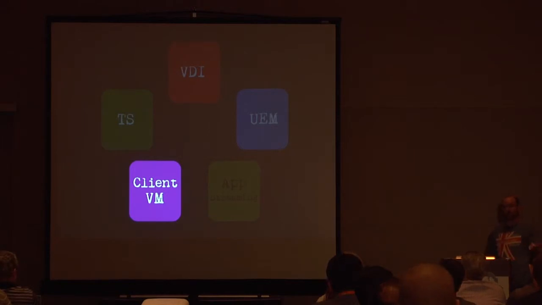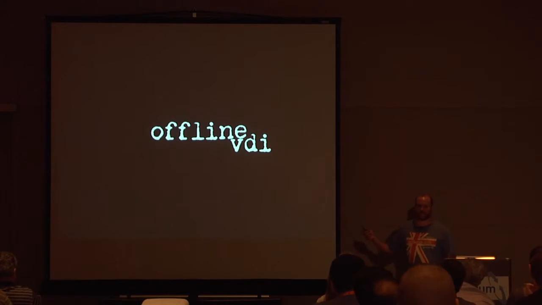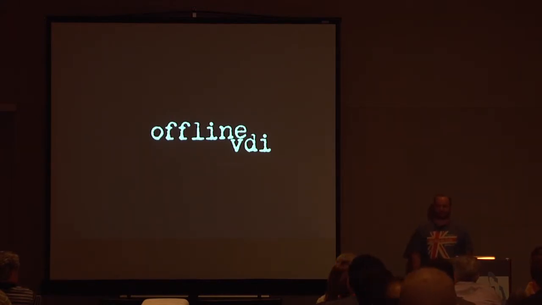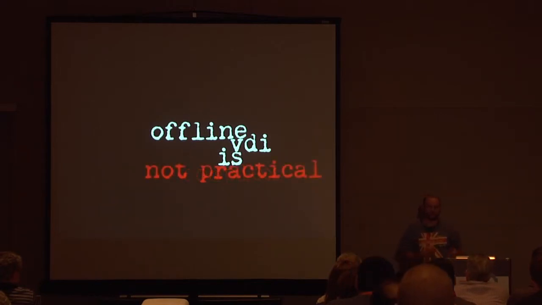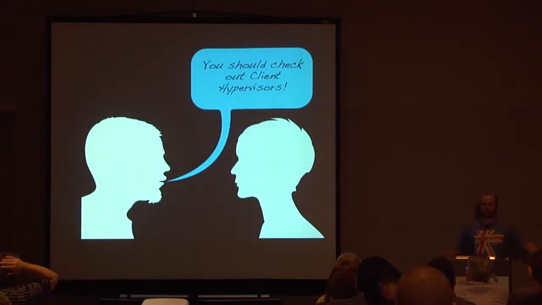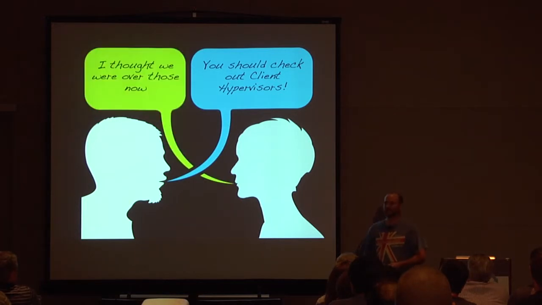Client hypervisors, though, on the other hand, have come a long way. And they're no longer about offline VDI. When they came out, this is what we all thought. Oh my God, offline VDI, it's going to be so awesome. And then both we and the client hypervisor manufacturers realized that it's hard, and it's really complex. And who the hell wants to ship VMs across the wire constantly, back and forth, check in and check out? And so we realized it's not practical. And so right now, you're like, why are you talking about this? You should check out client hypervisors.